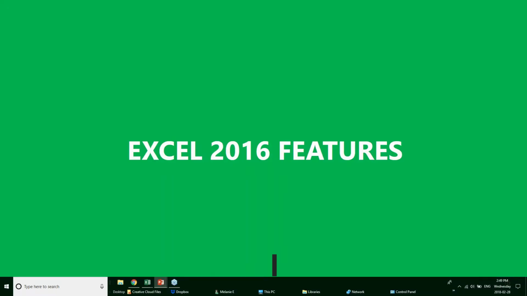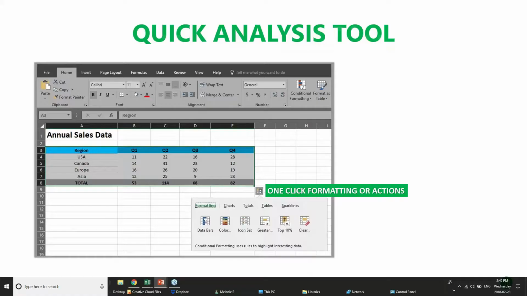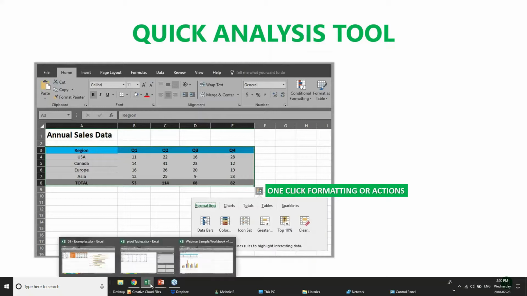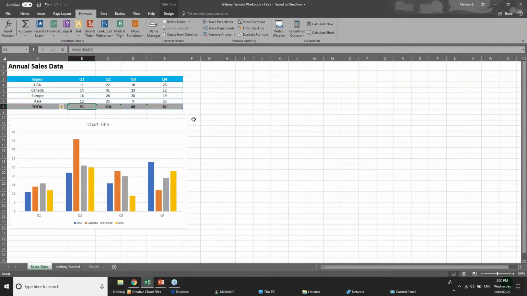All right, before we finish off, we've covered lots of information. I just want to jump into a few other features that Excel 2016 has that we don't have time to go deeply into today, but I do want to mention them because they're super cool. The Quick Analysis tool has existed in previous versions, but they've definitely upped the game in this most recent version. So I'm just going to quickly bring up a spreadsheet.